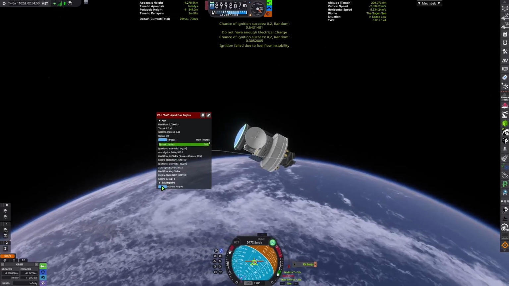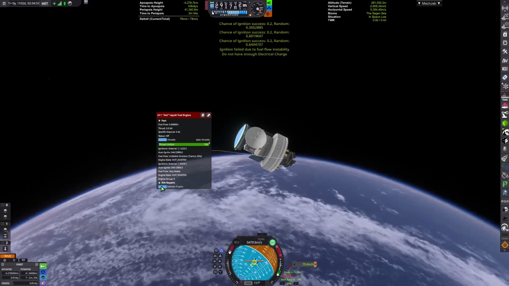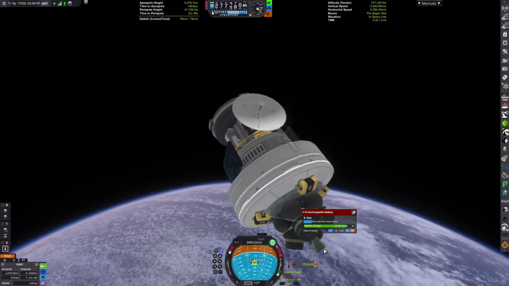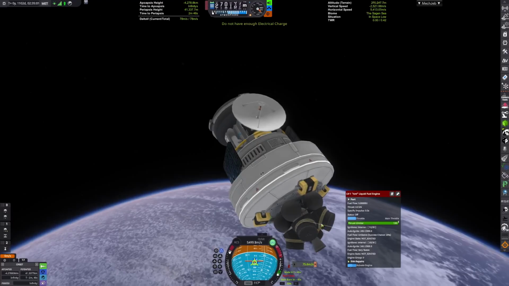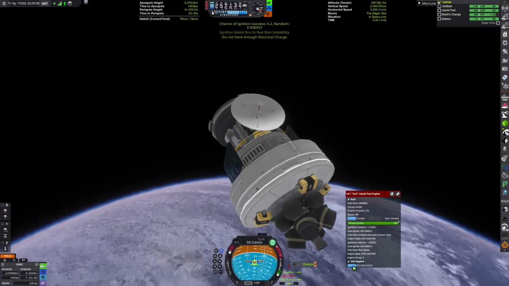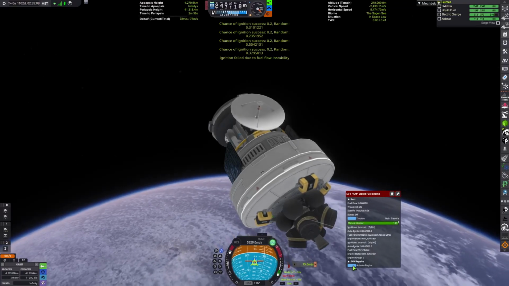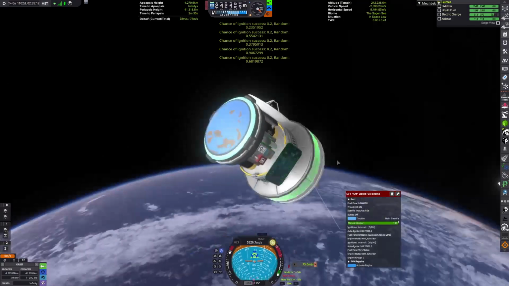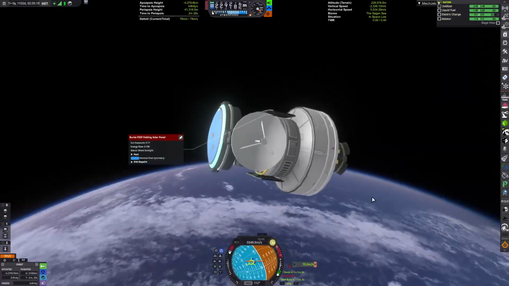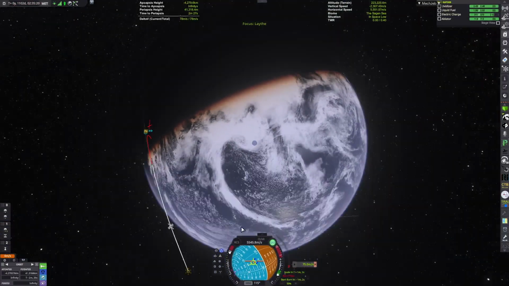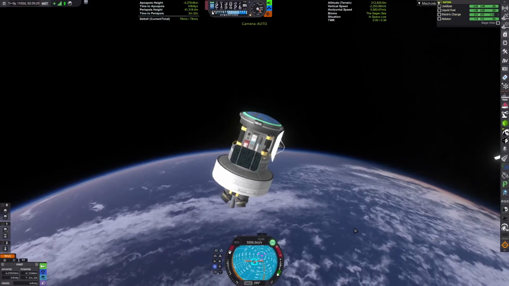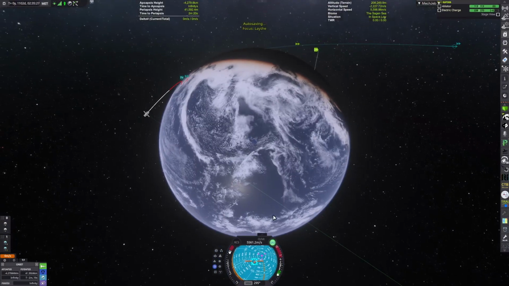Yeah, I'm going to mess with this for a long time, which is using time I don't really have, as again we are rapidly approaching Laythe at over 5 kilometers a second. I've noticed spamming the button, and I'm going to try and reorient the craft so the solar panel is exposed, hopefully to recharge the battery since it keeps saying I don't have electric charge. I also tried deleting the maneuver, see if that works, and now accidentally stage. So now it's too late to change anything, and the craft is, well, it's now going to impact the atmosphere.